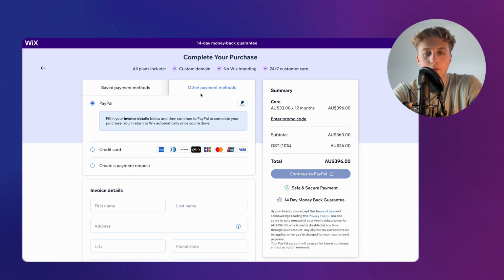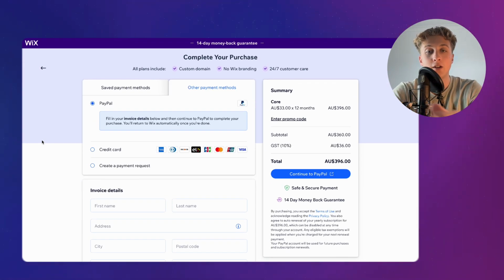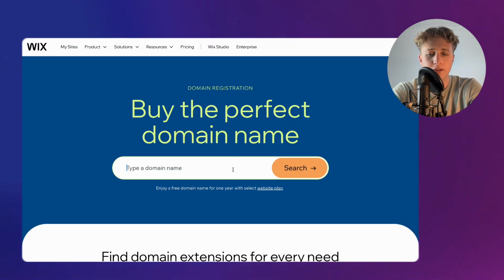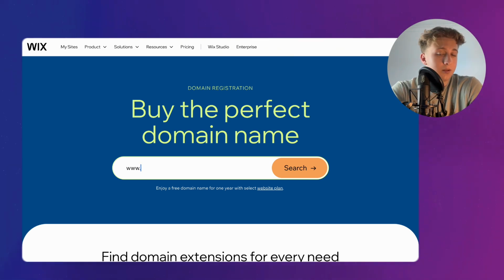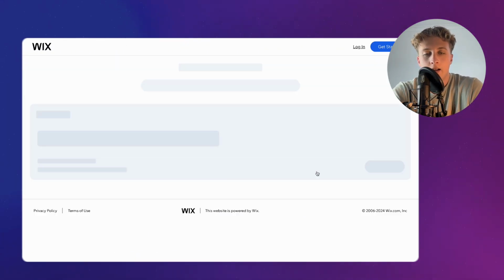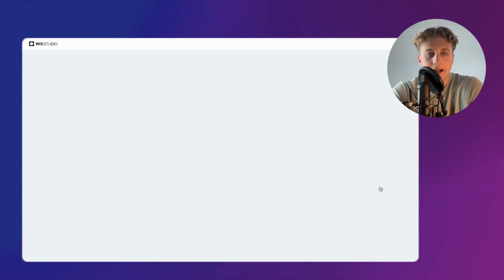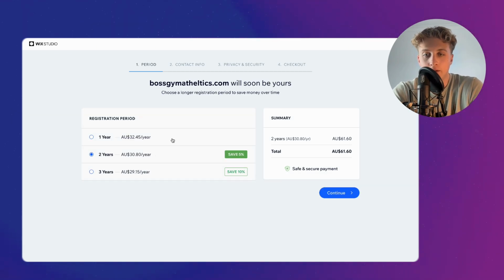And then through there, you'll be able to go through with your client. Obviously they can turn off their screen so you don't see the info. They can put in their credit card information, and then that's all set up correctly. And you'll also be able to then go through and do the domain with them. I will show you though, for example, so just to show them what the domain will be. If it's like www.bossgymathletics.com, and obviously if that domain's available, it'll give them the price. So it'll come up with that after they put their card in, and they'll be able to purchase their domain as well.